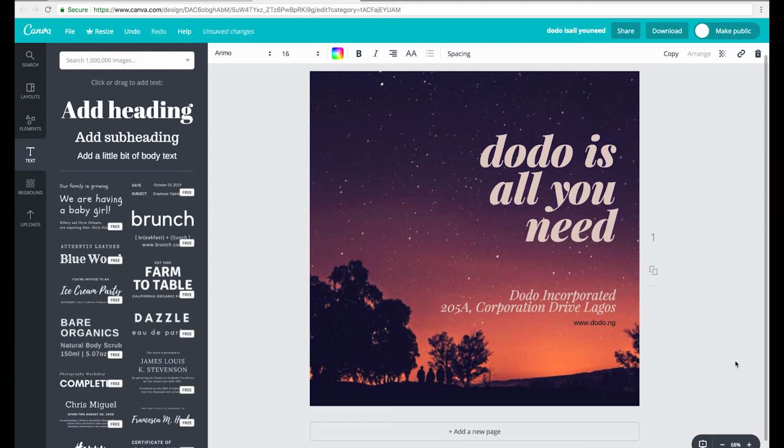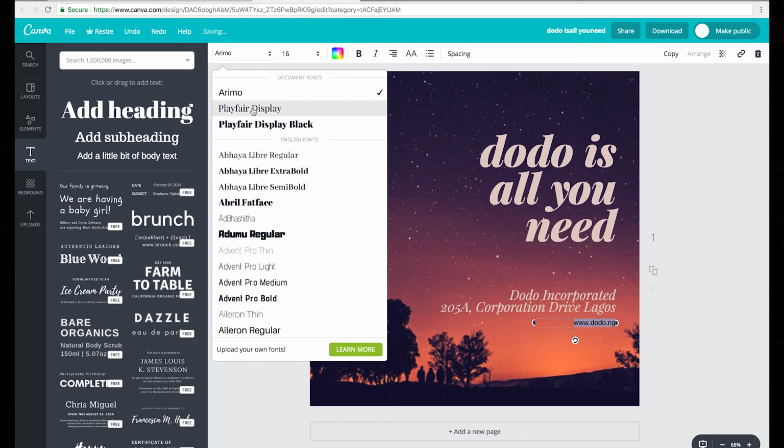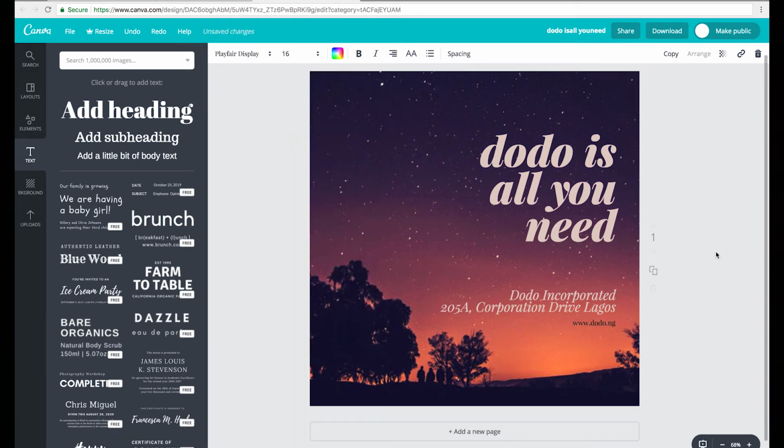Remember, I'm just using the same template that I've used. I could change this font to the same font as this, so I'm going to click on this. When I click on it, I'll see the name of the font is Playfair Display, so I'm going to change it to the same thing. I'll click, highlight everything, come right here, find Playfair Display, brilliant, and click on it, and now they are the same font, right? The next thing I want to do is I want to change the background, right?